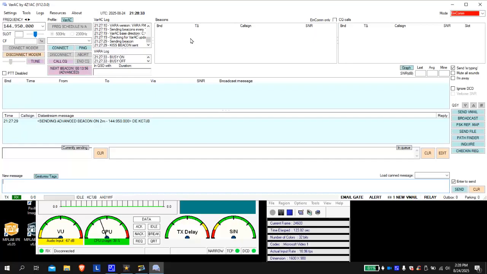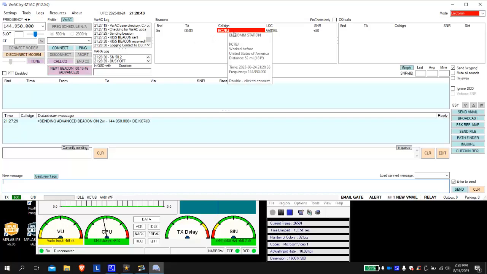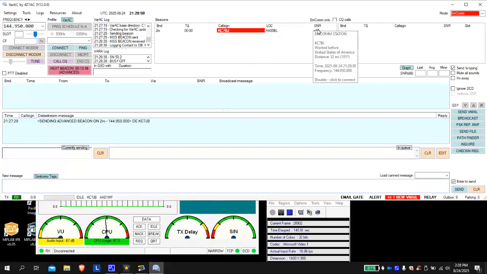You'll see the call sign of the station that beaconed, you'll see when they beaconed, and you'll see the signal to noise ratio of that received signal. So here KC7BJ beaconed. This is their location or their identifier string, and to the right of that is the signal to noise ratio. The bigger the number there in decibels, the stronger we're hearing that station. You also see tool tips that pop up. If you hover over almost anything in this interface, it will explain to you what's going on.